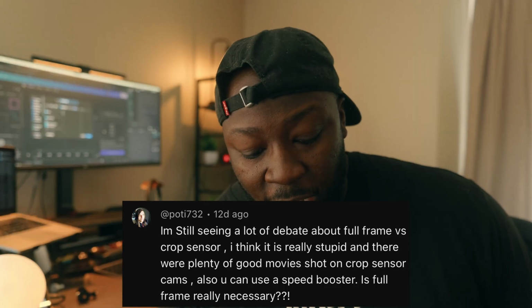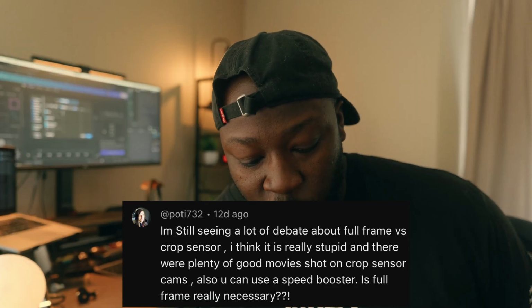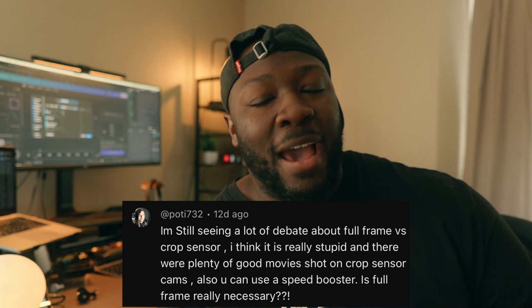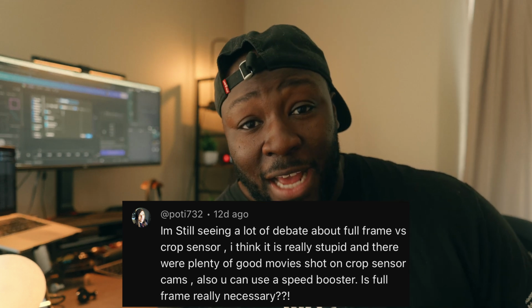I'm still seeing a lot of debate around full frame versus crop sensor. I think it's really stupid. There's plenty of good movies. Essentially, does full frame really matter on top of crop sensor, and is it actually even necessary? Short answer is going to be no. I think it's more of a personal preference thing.